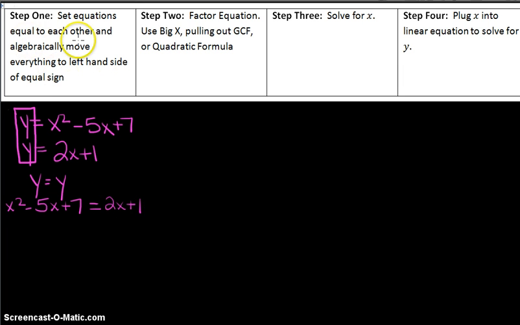All right, so we've set each one equal to each other, and now we're going to move everything to the left-hand side of the equal sign. Sorry, that ended up being quite uneven. I've got to move this algebraically over here. So this is being added. I'm adding 2x, so the opposite of that is subtraction. So I'm subtracting 2x. What I do on one side, I do to the other. So I'm subtracting 2x over here. And then I'm adding 1 here. And then to move it to the left-hand side, I do need to subtract. So I'm going to subtract 1 here.